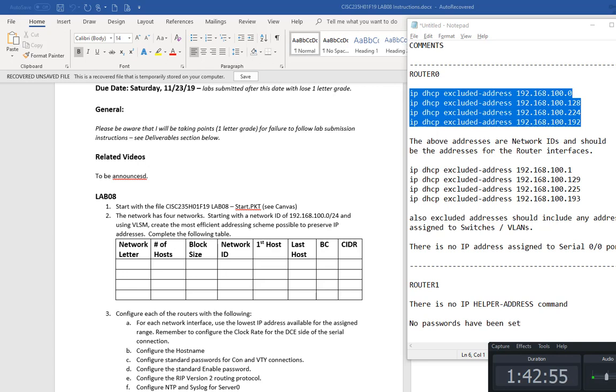So, let's start with network A. What is the router interface for network A? 192.168.100 dot what? Dot 1. Okay?